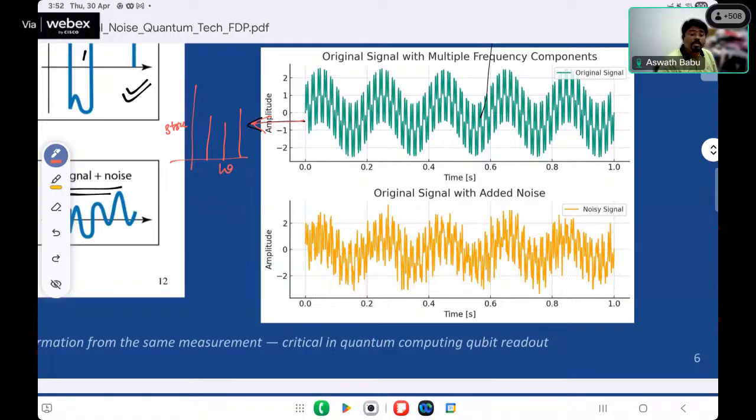Okay, if those multiple frequencies are few, fine. Among them, many exist at a very low energy range, and if there are many, it becomes noise for you. In this case, if you just take a frequency spectrum, you know what happens? Instead of having single peaks, it is going to have a continuous, like a hill, something like that.